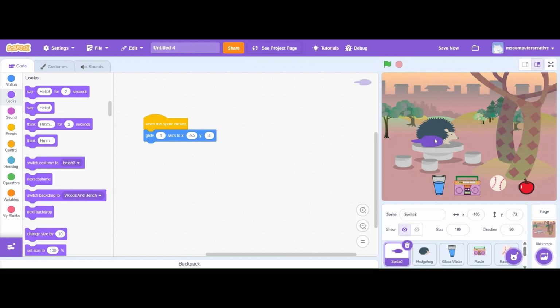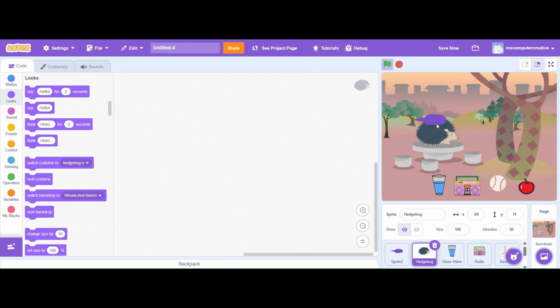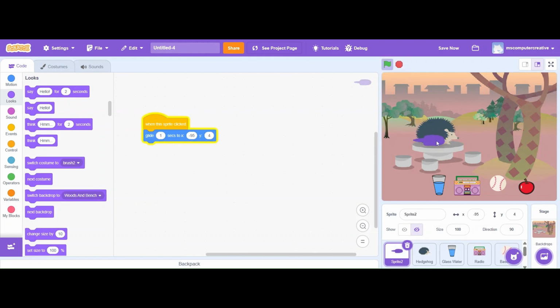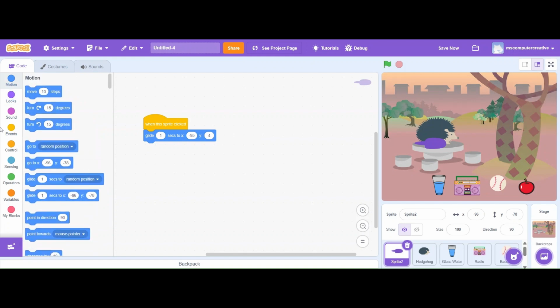So how can I do that? Again, I will move my sprite to the position that I want, which is here. And then I will go to X and Y. First, I will choose the position and then go to X and Y. And then I wanted to go back to here.